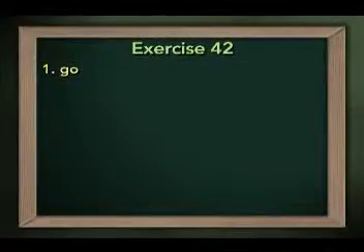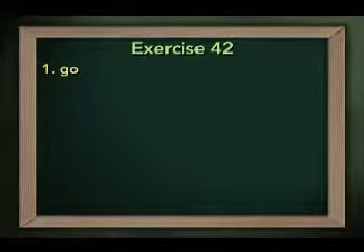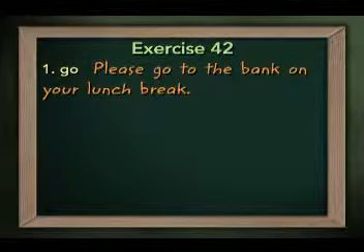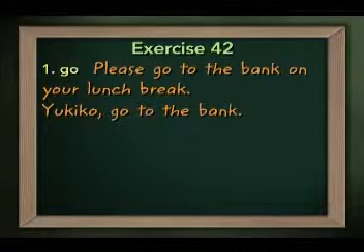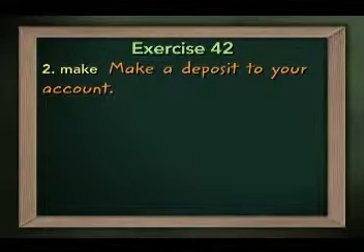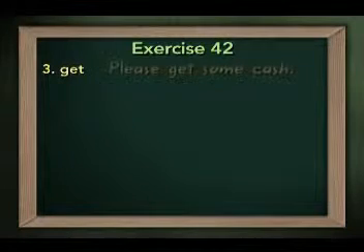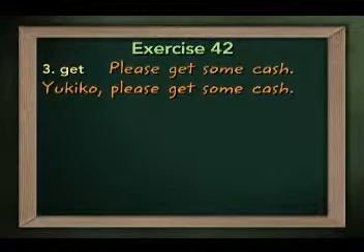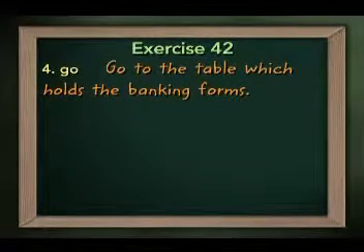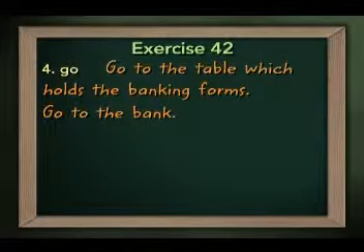All right, let's review. You saw a verb, go, and you wrote a command or a request using the banking passage, information, or vocabulary. So, for go, you wrote, please go to the bank on your lunch break. Or Yukiko, go to the bank. Make, you wrote, make a deposit to your account. Get, you wrote, please get some cash. Or Yukiko, please get some cash. Go, you wrote, go to the table which holds the banking forms. Or you wrote, go to the bank.